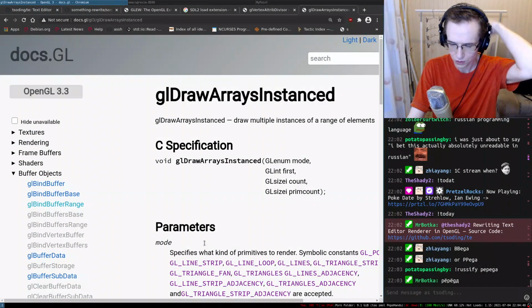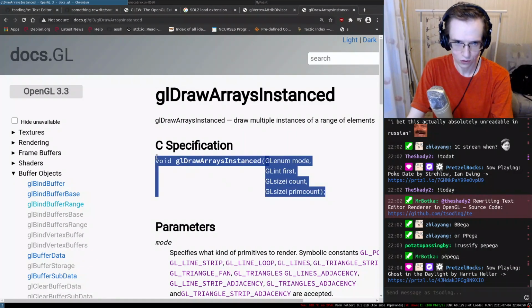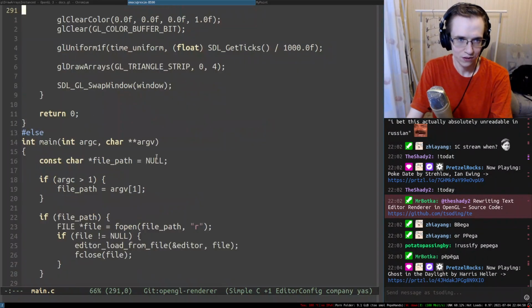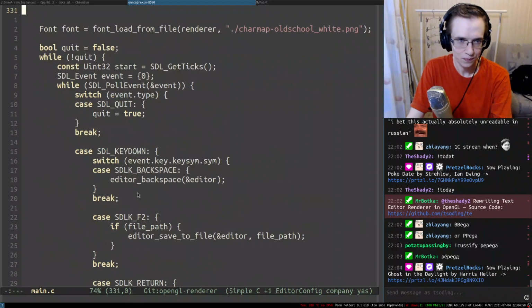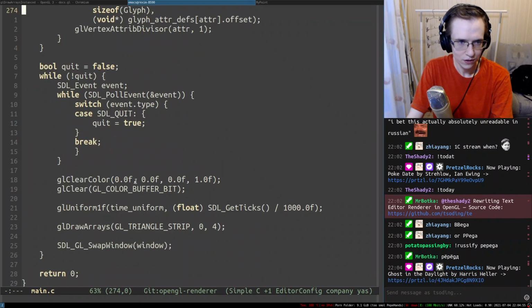So you have a mode, you have a first, and this is the count of vertices that you want to render, and this is the count of instances. Right, so that's precisely what we need to do. Where is the event loop?